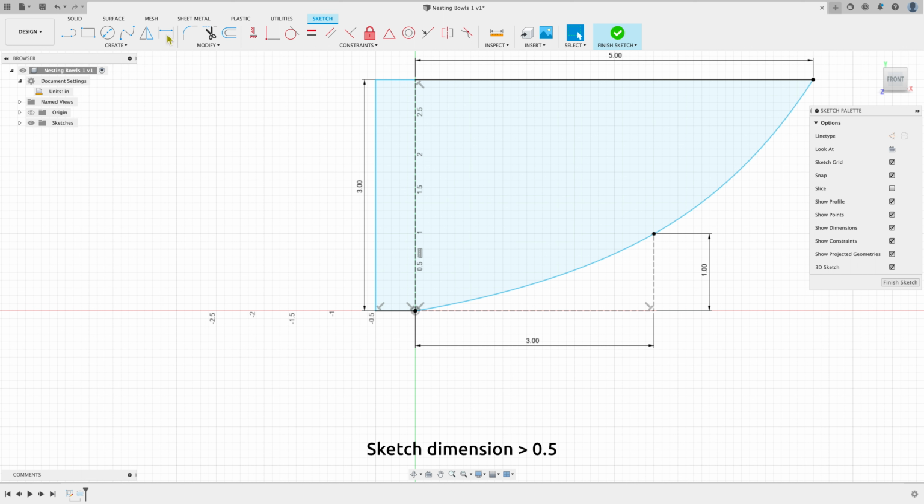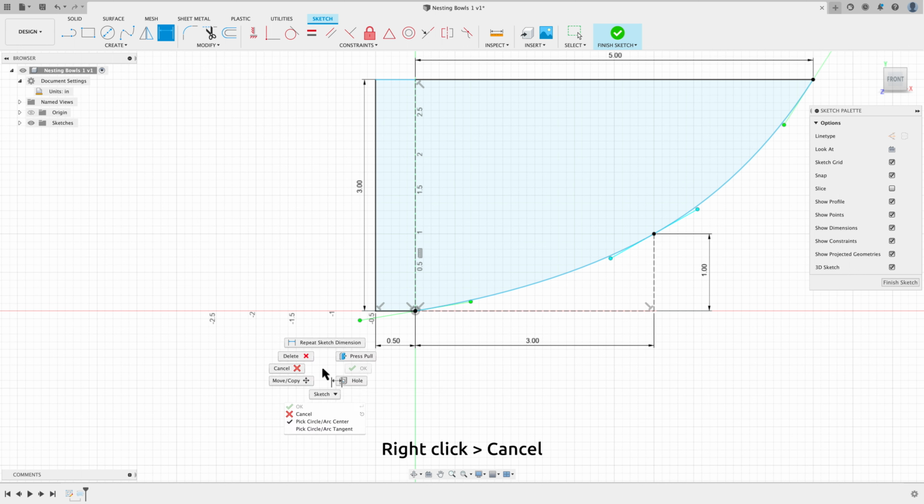Select Sketch Dimension, and then select the small horizontal line at the bottom left. Double-click on the value and type in 0.5. Right-click and select Cancel to exit Sketch Dimension.